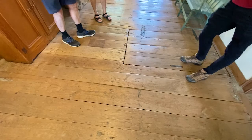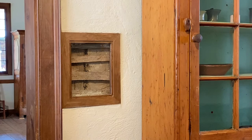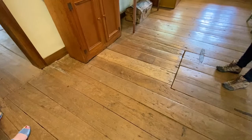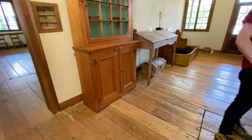You might notice the port cutting into the wall to the left of the armoire — that was put in there, as a lot of other houses in the area have them, just to show the vertical logs inside. It's a record of how old the house is for the Bolducs while they still lived here. As far as is known, this is the oldest structure still standing in Missouri. There may be some dispute about dates among other structures, but that would make the Bolducs' claim hard to contest.